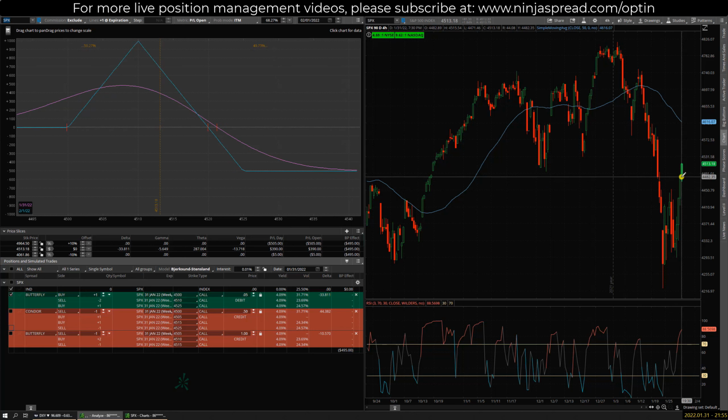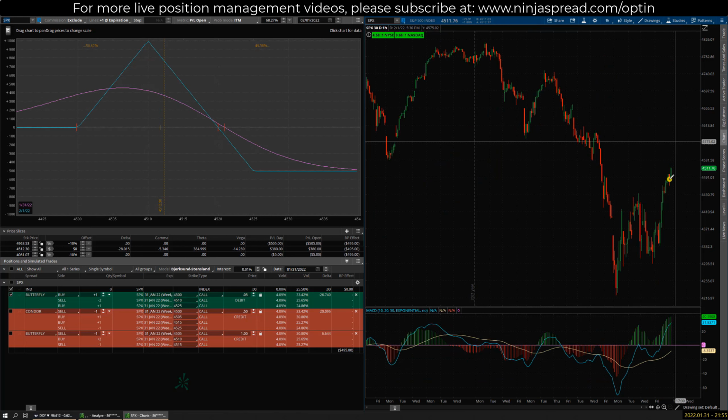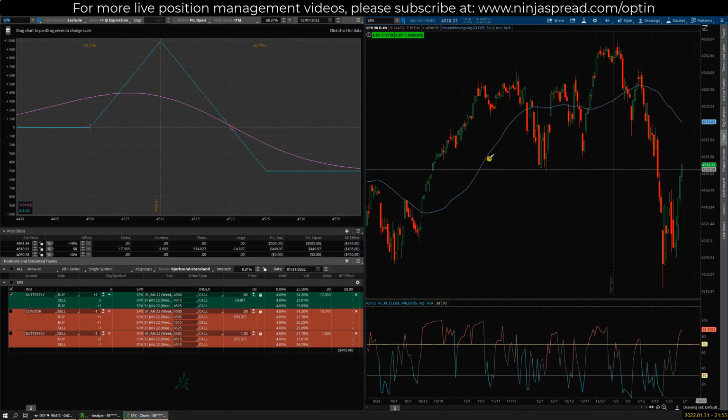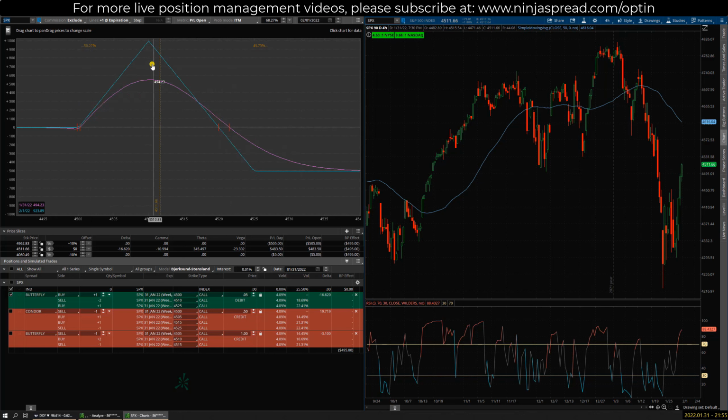I exited during the red candle and another green one followed. So in practice, it was a very, very nice trade. Currently, it's at 4,509, 4,510, so I almost precisely predicted where the SPX would expire. So, that's the end of it. A $145 profit. If you have any questions, feel free to ask.